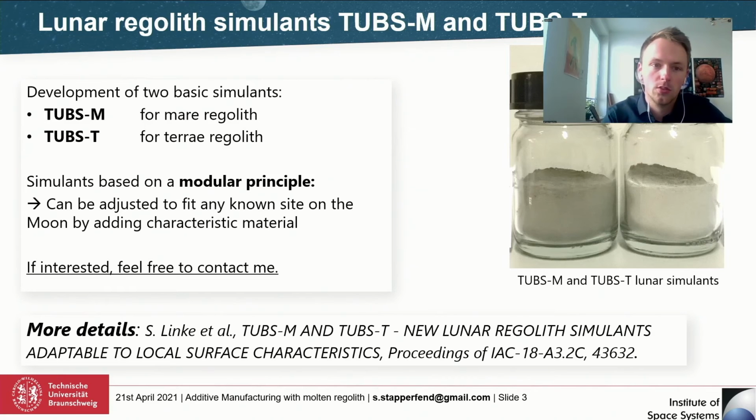For our tests, we want to use the lunar regolith simulants TUPS M and TUPS C, which were invented at our university. So we have TUPS M, which is for the Mare regions of the moon, and TUPS C for the highlands. The main advantage of this system is that we can reproduce literally any location on the moon by adding these 2 basic simulants and also adding glasses, agglutinates, and some other minerals. So if someone wants to test their payload, for example, on a specific location on the moon where you know the composition, we can recreate this with our system.